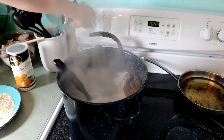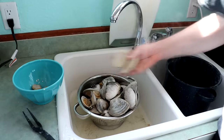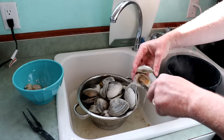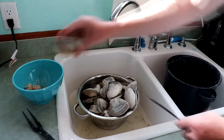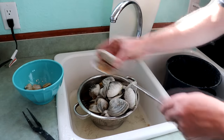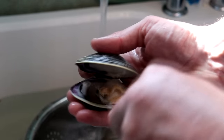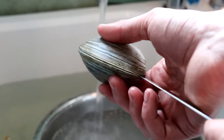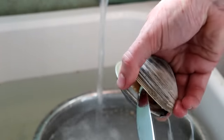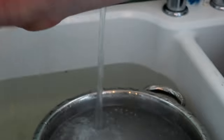Drain off all the water — you'll see that some of the clam meat has separated from the shells on its own, just pick that up. Other times take a little knife and slice the one tendon and it pops right out. There's a tendon on the bottom and top of the shell — whichever one's sticking, just hit it with the knife, it doesn't take much and it separates. If the clam is still closed, pry it open with the knife, then separate both tendons and you're done.